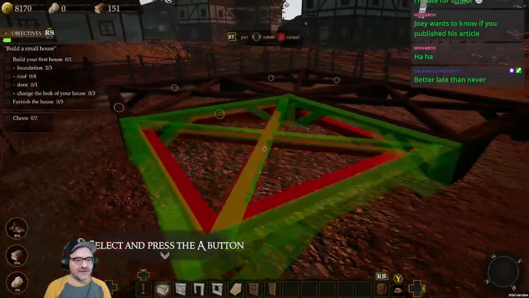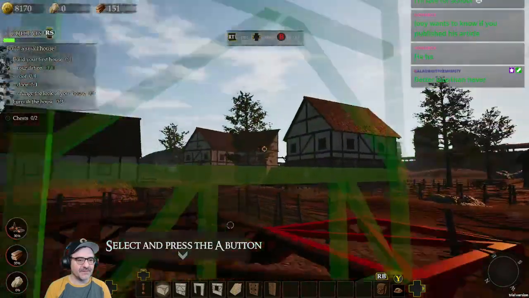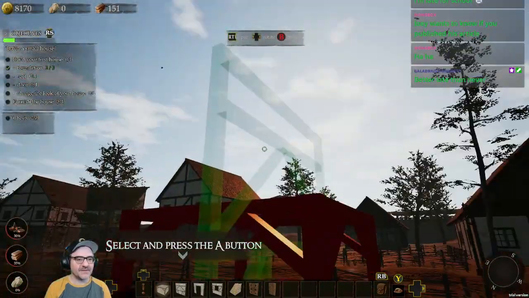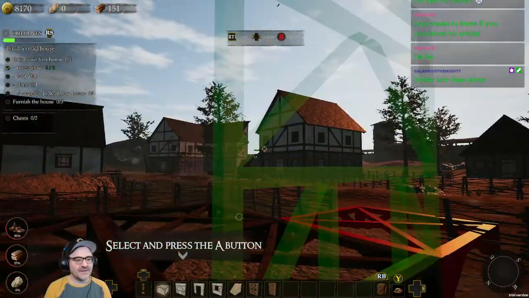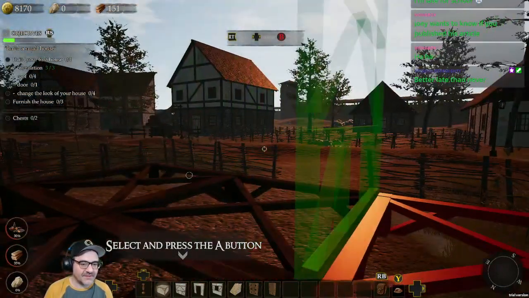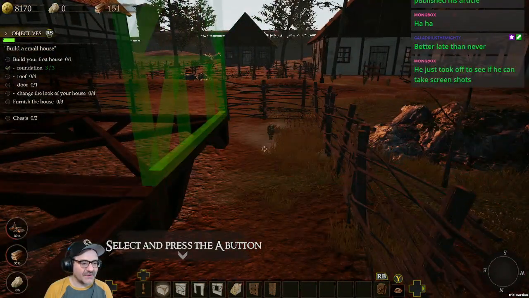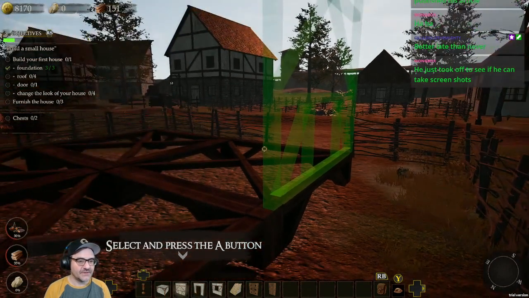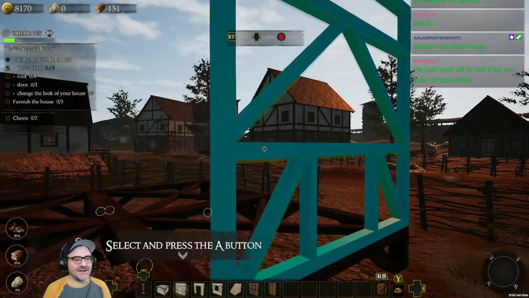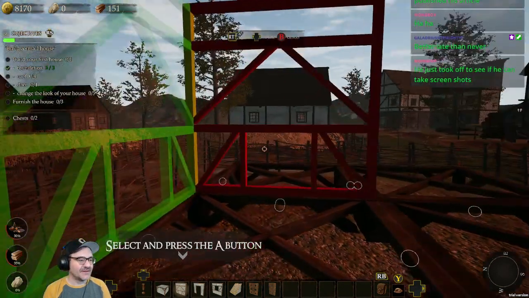Okay, well now we're finally building a castle. We're building something. Castle Renovator. I don't think that plot is big enough for a castle. Agreed. How do I? Okay, I gotta find. It says select and press the A button. Okay. It says build a small house. I don't think that you're building a castle. Well, one thing at a time, Tyler. You gotta learn to crawl before you can walk, right? He's gonna go look into taking screenshots. Oh, thank you.